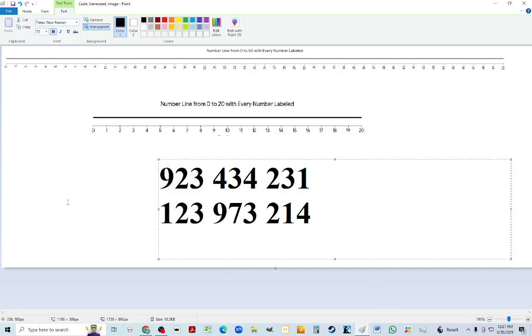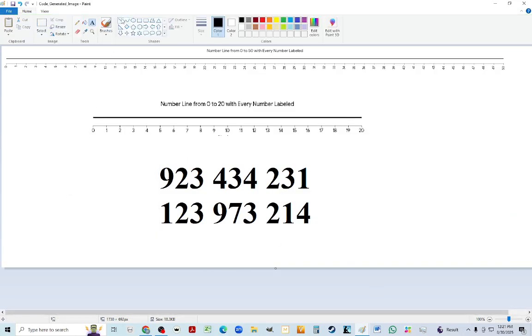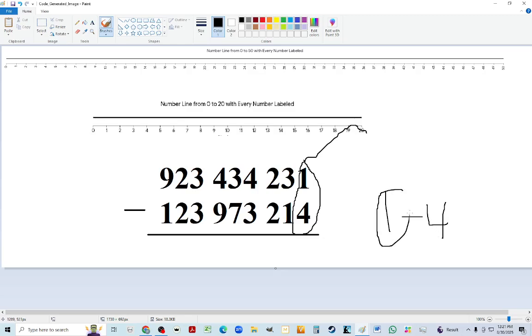All right, let's start with the far right. That's all we have. That's all we start with, always. Don't get intimidated by big tasks. Big tasks are always done by breaking them down into small tasks. Let's start with our small task, 1 minus 4. I can't do it. 1's smaller than 4. So it's the same old rule.